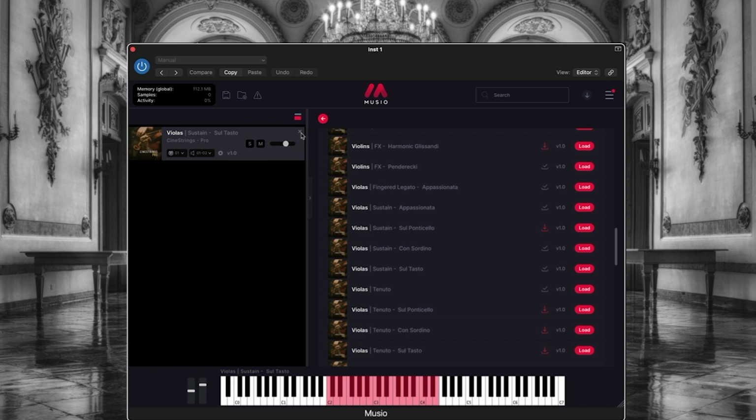And the viola patch for this is great, for me at least. Very well done. Very well done.